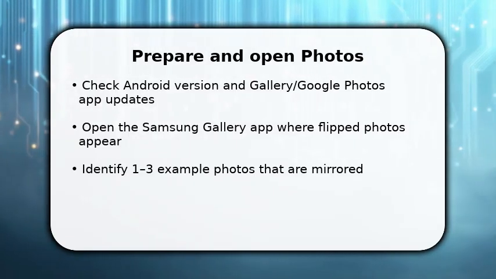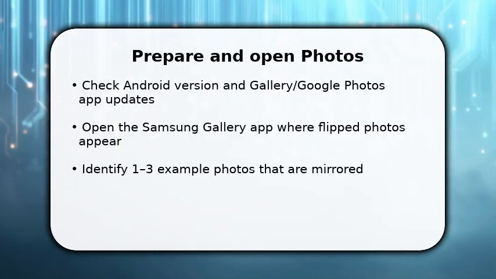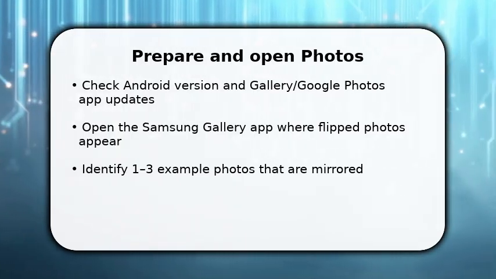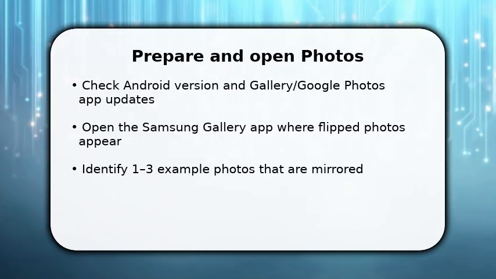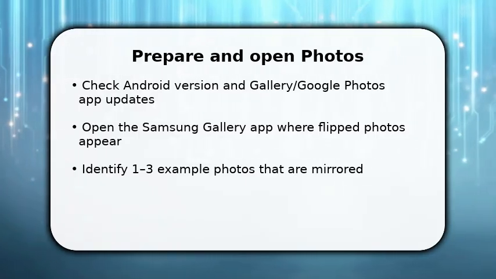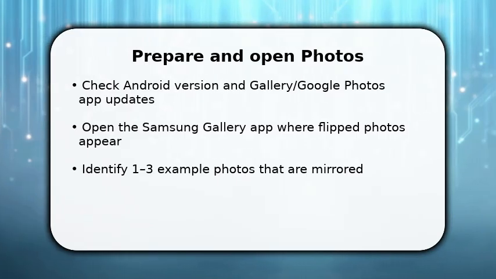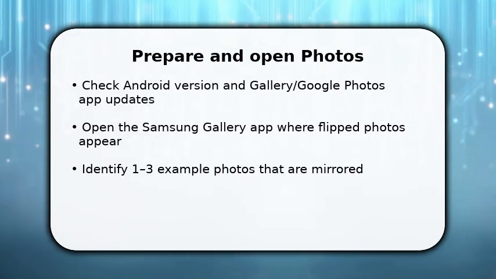Once done, tap the three-dot menu to access settings. You need to see whether an automatic rotate or camera flip option is enabled. Make sure to note if the image was taken with selfie mode or imported. That difference determines which setting to change next and why the flip happened.